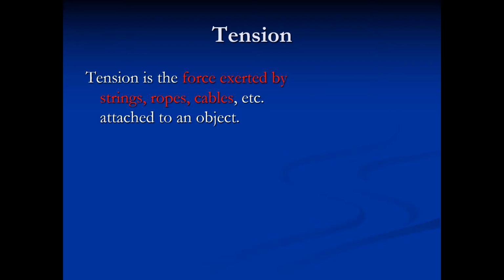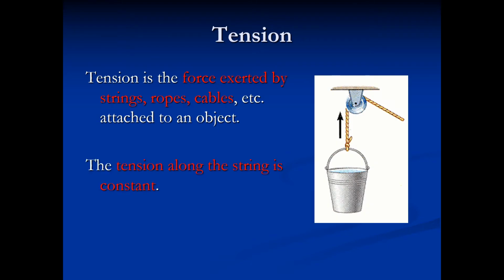So tension, to be specific, is any sort of force exerted by strings, ropes, cables, any of those sorts of objects. You can even have tension in steel beams and things like that. We'll talk about that if you take my engineering physics course next year. But tension is basically a pulling force, strings, ropes, and cables. Tension along the string is constant. So if you've got a force of tension that is applied right here where the rope is tied, and we want to label this as 10 newtons, then that means the force of tension here, here, and here, all along it is still 10 newtons. This is 10, this is 10, this is 10. The force of tension along the rope is constant the entire way, which is why if you have a weak spot, obviously the rope might give way and tear. But that is tension. That's all you really need to know about tension.